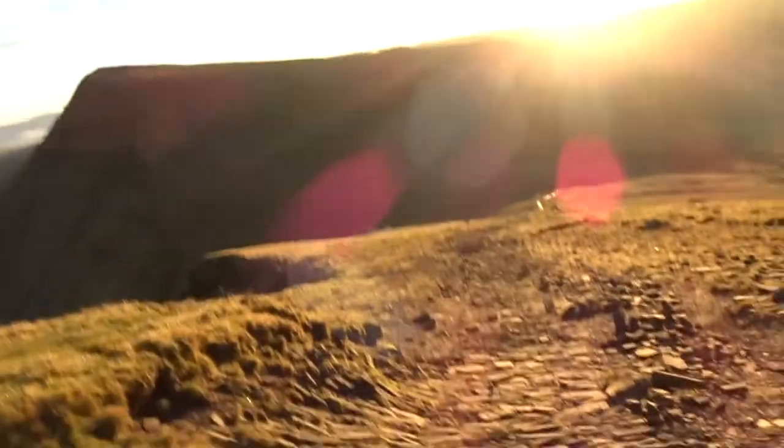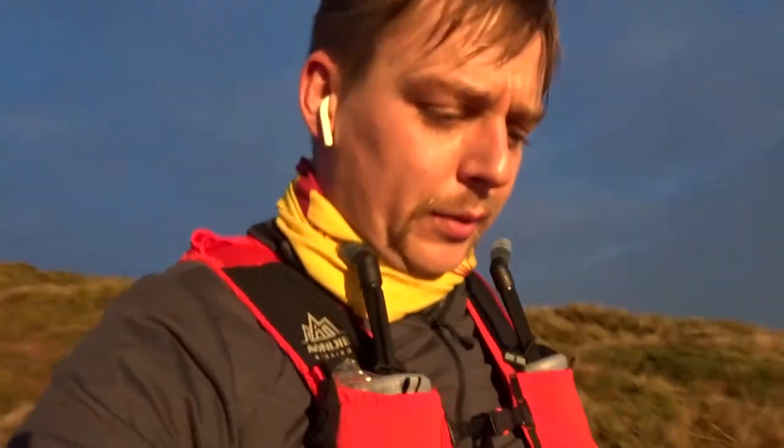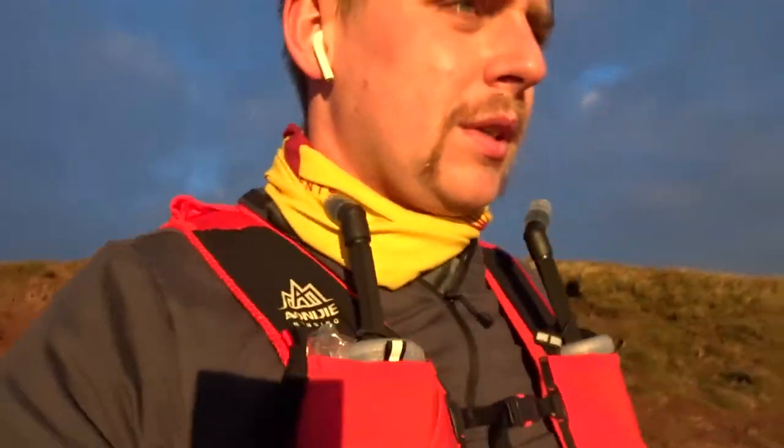It's very, very rocky terrain though up here, so it's just hard on your feet to walk on. So not too bad, it's just a lot of luck in where you're going, because you'll end up one fall and you'll end up sitting on your ass and then you'll end up tumbling. It's not really good luck. Should have brought my sunglasses today, I didn't think it'd be so sunny. But yeah, look, like I said, loads of people at Penavan, no one walking this route though. But look at this, lovely views.